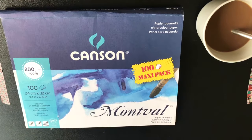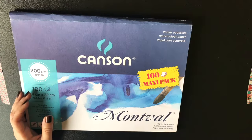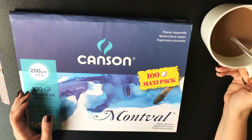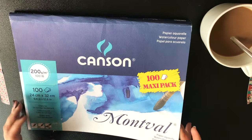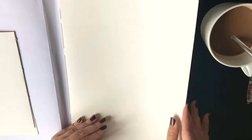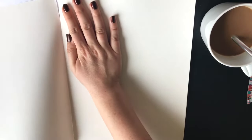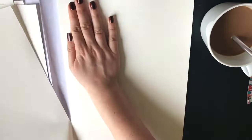I start with pouring myself a cup of coffee because it took me approximately an hour to make this journal. I'm going to be using this Kansom watercolor paper which works great for gouache and acrylics as well. These are the paints I'm planning to use, as I already have my watercolor sketchbook that I showed how I made in another video — I'll leave a link. You can choose any other paper because for this type of sketchbook it doesn't matter at all which paper you're using.